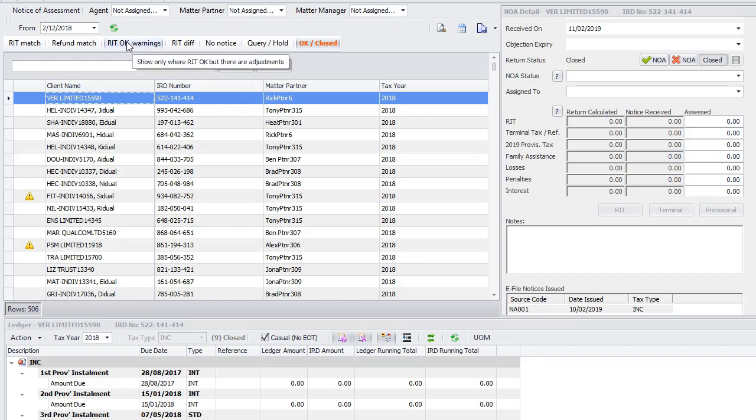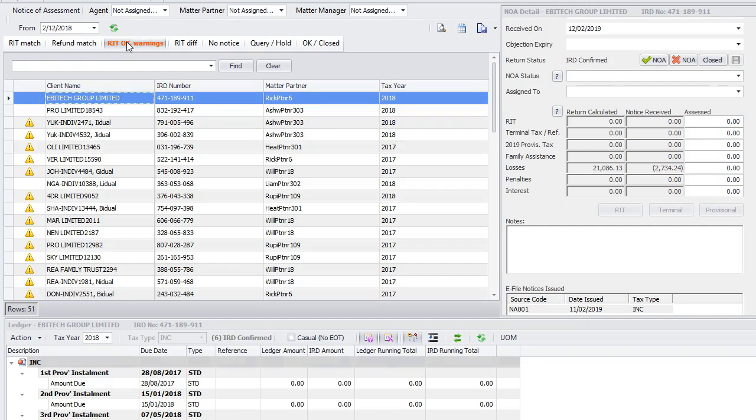Okay, moving on to the Writ OK warnings area. This tab is where the return writ and the notice writ values agree, but other return and notice values may differ. As mentioned before, that's family assistance, penalties or interest, or there are any losses in the return calculated. These are exceptions and require an overview from the tax administrator. So there is no bulk option. As you can see, there are no boxes here, and they need to be handled manually in the same way as the process used to be.